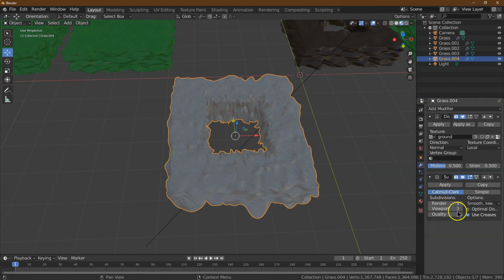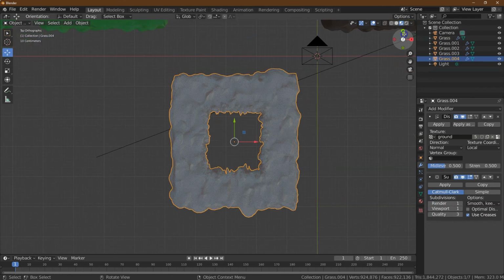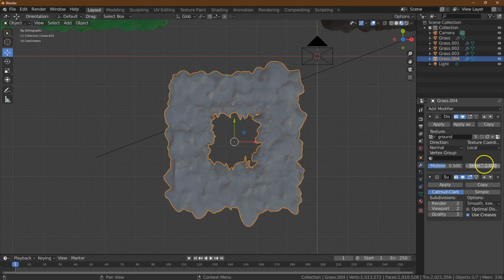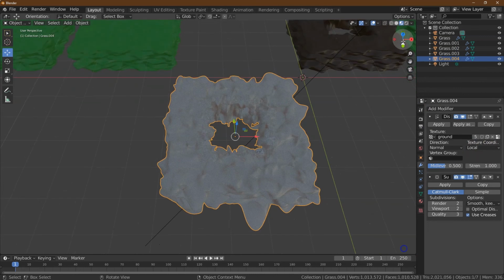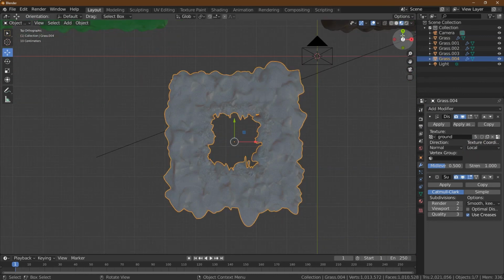So also then, where you can turn down this, that we're using to smooth it out, can also go down a bit. And this is again going to be to your liking. What do you want your rocks to look like? Let's try 1. All right, and I'm liking 1. Right there is what I'm liking. So that's a really nice rocky texture for me to use in my game.